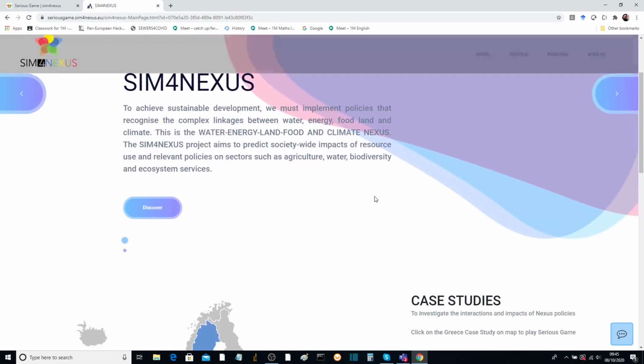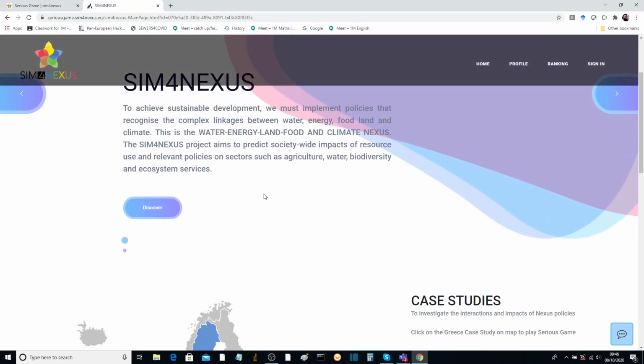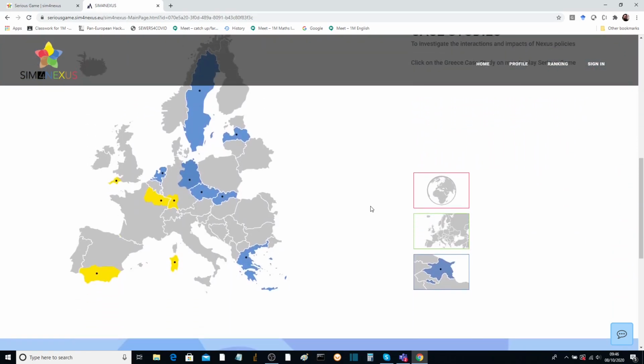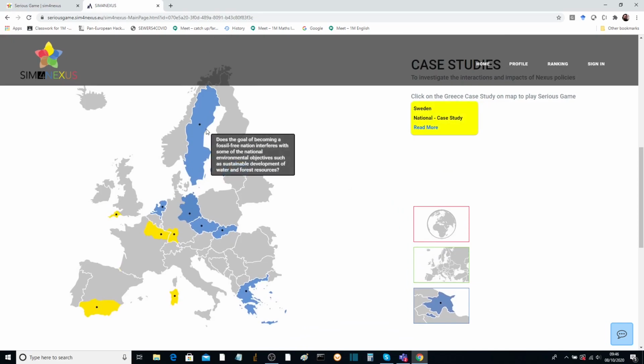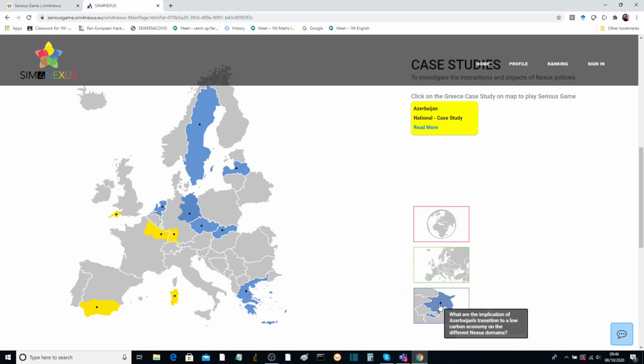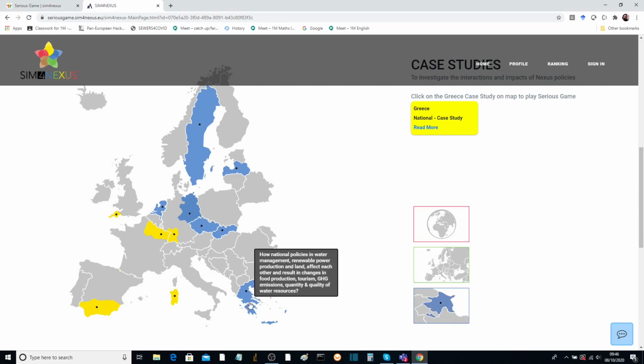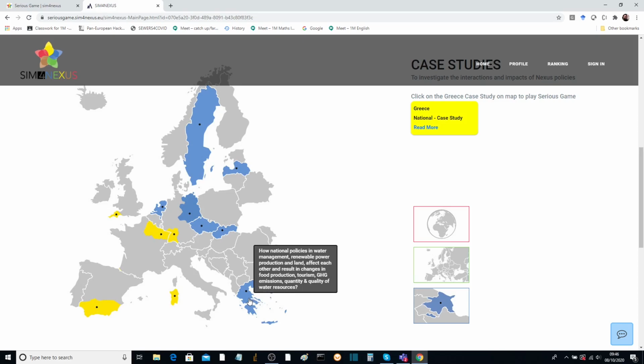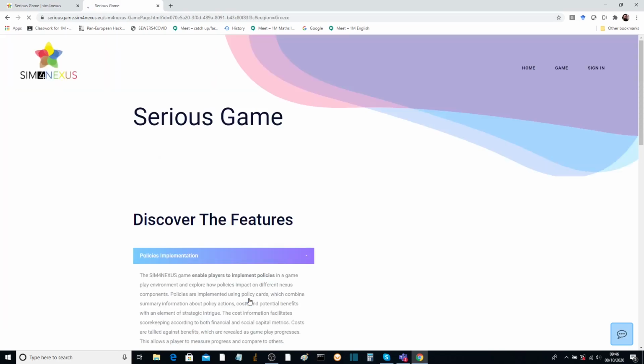So once you have clicked and accessed the game, you're on this page, and you can select which country you want to play the game in, and only a few countries are actually implemented. So we've got Azerbaijan here, which is the simplest model we have. Then we've got Greece, which is our most complex one, and we've got the Netherlands just right here. Just for a start, I'm going to have a look at Greece as an introduction.